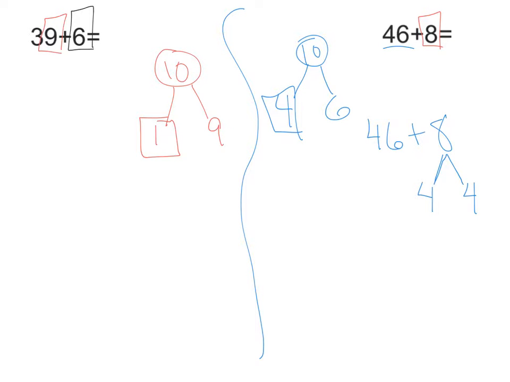All right, your turn. Please rewrite your problem, 39 plus 6 on your paper. All right, from your number bond up here, you know that you're going to need 1 to take 39 to the next 10, which will be 40. So please split your 6 into 1 and however many else you will need to make 6. What plus 1 equals 6? Pause the video, start it again when you're ready to continue.